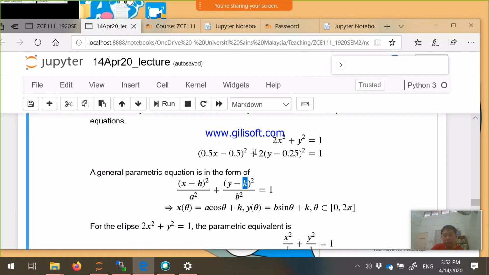So if you draw a circle in the middle at 0, 0, that means h and k will be 0, 0, and then you set a equal to b equal to r. That will reduce it to a circle. But in general, the ellipse would have a center which is not located at 0, 0, and the axes along the x and y directions would be different. Okay? So A is called semi-major, B is called semi-minor.